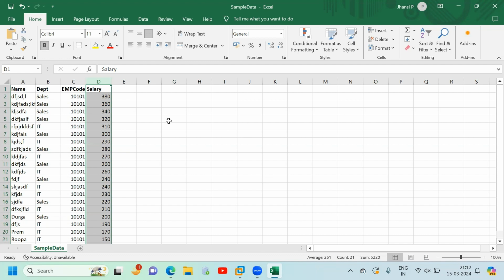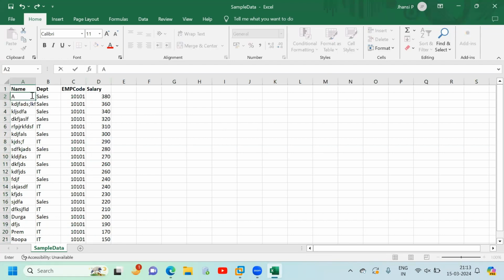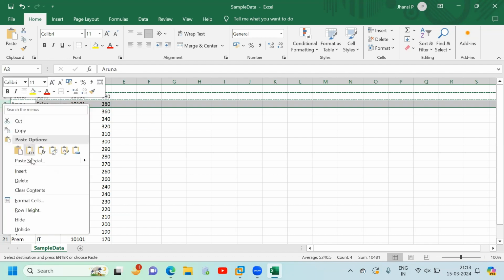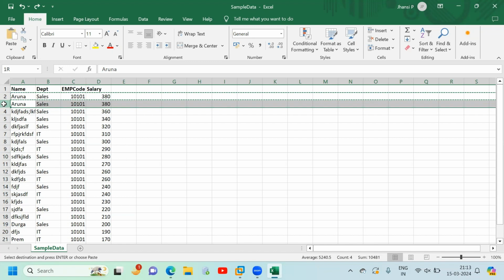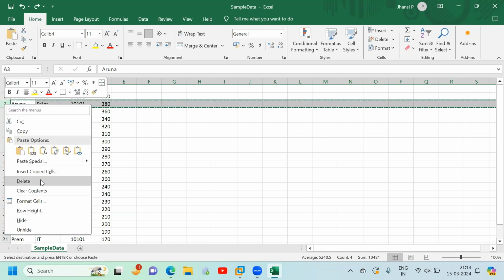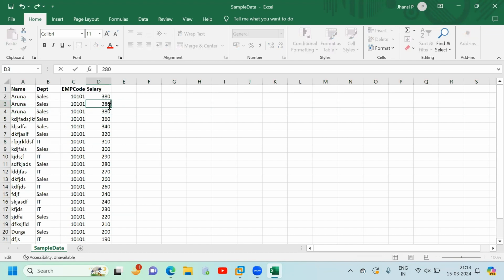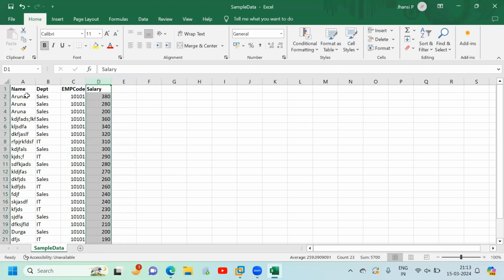One more thing is we can also sort the data not only based on one particular column, but we can sort the data based on n number of key columns. If we add more keys, then it will sort the data on those levels. For example, suppose I have another entry, this is Aruna. With Aruna, I have 3 records, and this Aruna is having 280 and this Aruna is having 200.